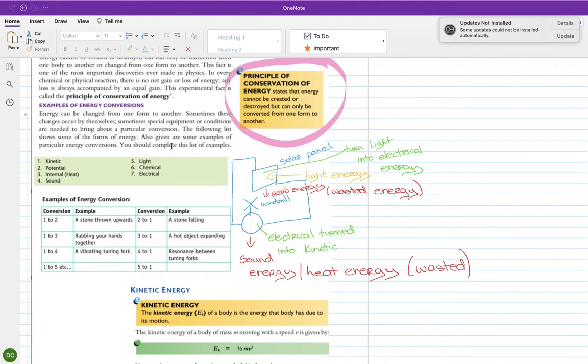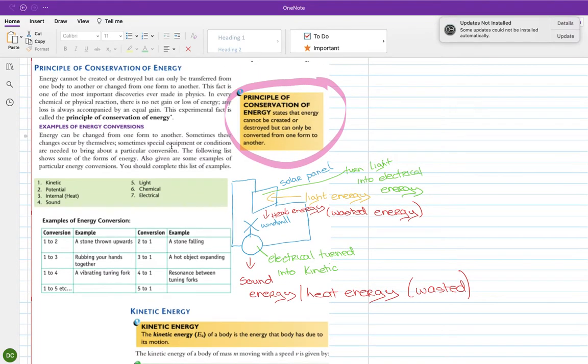And so you'll never get a system that's 100% efficient. When those transfers take place, energy is always being transferred into wasted energy. So the amount of energy available is sort of dissipating. So that's the principle of conservation of energy.